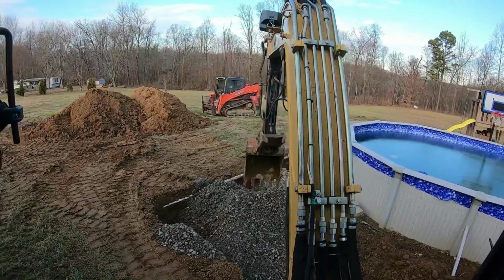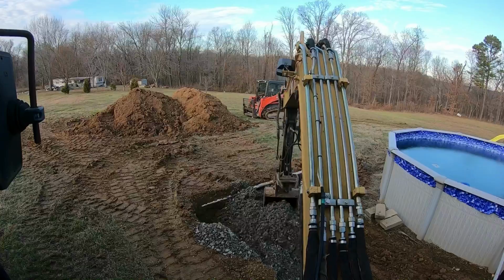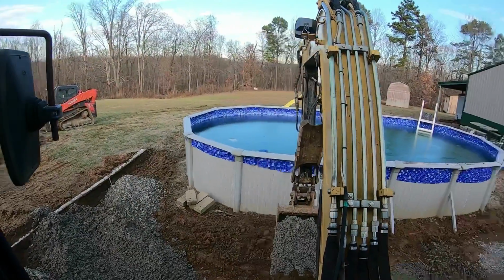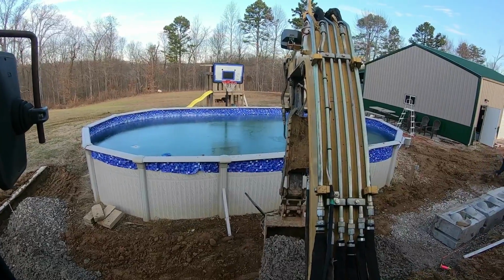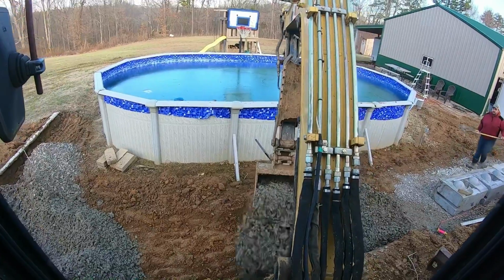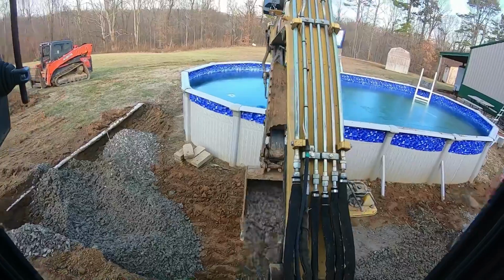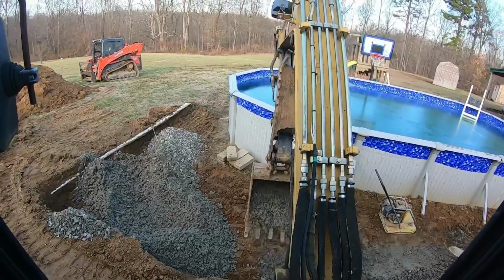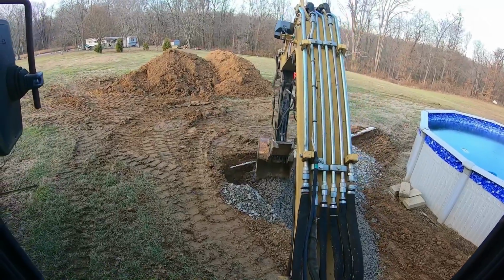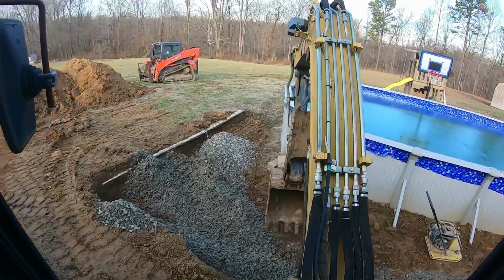All right, guys, it's the next day. We got as far as we could yesterday working on the other side of the pool there. It kind of ended up being just a good generic stopping spot. So let me tilt you down here so you can see. But basically what we gotta do today, get the rock base in here. These are supposed to be 53s from another quarry. I think it's what they use to clean up their lot. I ain't sure what they are, to be honest with you, but I'm sure they'll work.